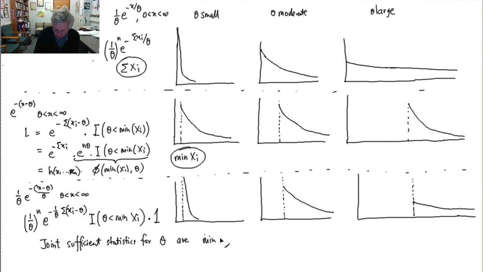In this third example, there are two statistics: the minimum of the xi, which is giving us the information about the effect that theta has on the cutoff of the distribution, and the sum of the xi, which contains the information about the impact of theta on the spread. So hopefully this consultation has given you some more insights into the difficult but important concept of sufficiency in statistics.